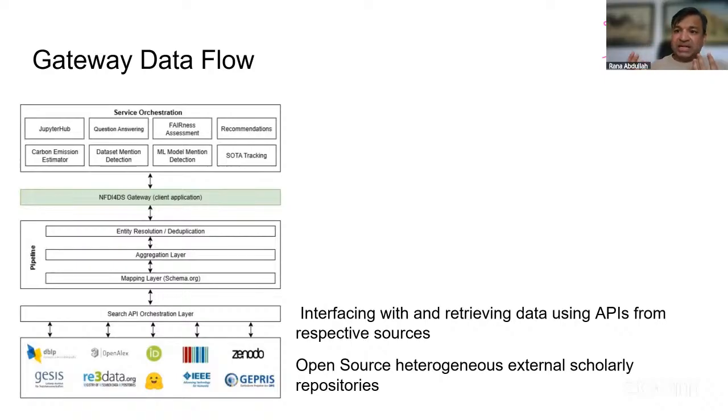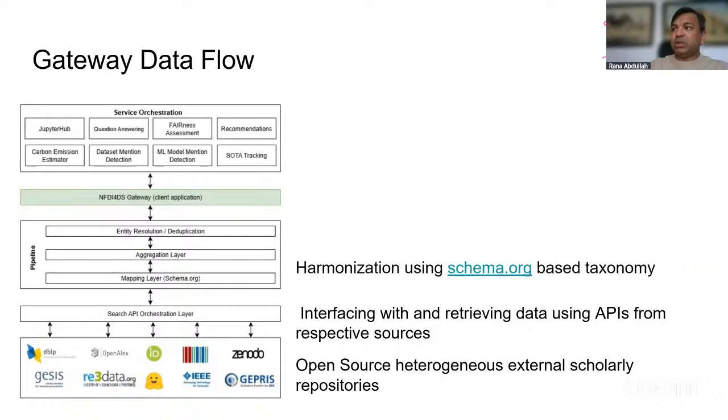So once we get the data, the immediate thing required is the mapping. We do the harmonization using the schema.org mapping. We unify that data and prepare it for further processing. Once the unification is done, the data is aggregated into those 7 buckets, which I showed you on the previous screen.